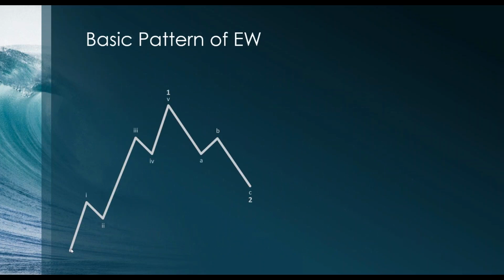So the basics of Elliott wave pattern. The most basic of basics of the pattern of Elliott wave is 5 waves up and 3 waves down. Five waves are measured in numbers, and our corrective waves are measured in letters. So we've got 1, 2, 3, 4, 5, followed by an A, B, C corrective pattern. And then in a larger degree context, this would form a 1, 2. This is the most basic of Elliott wave patterns. 5 waves up, 3 waves down. Impulsive waves are numbered, corrective waves are lettered.